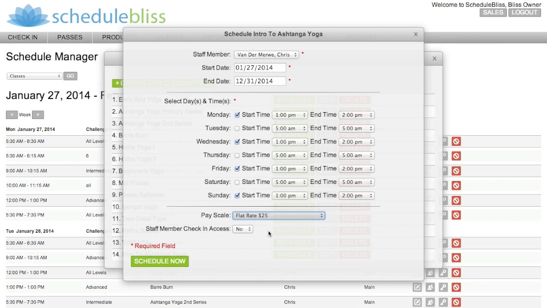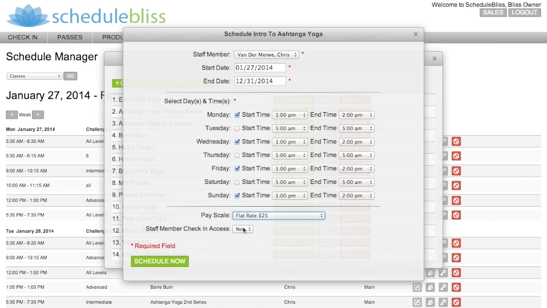Staff member check-in access. You can set up your system so that your staff members can either have the permission to check in every class, or perhaps just permission to check in the classes that they're teaching or have been given permission to in the schedule.